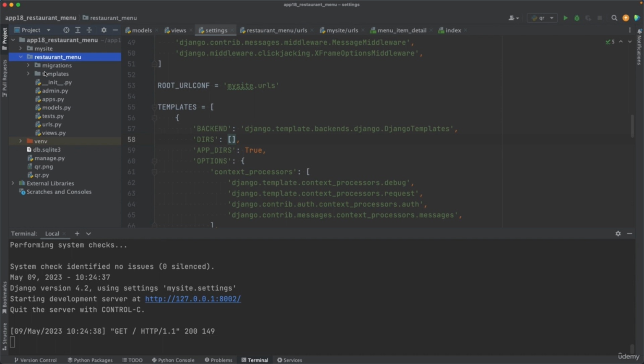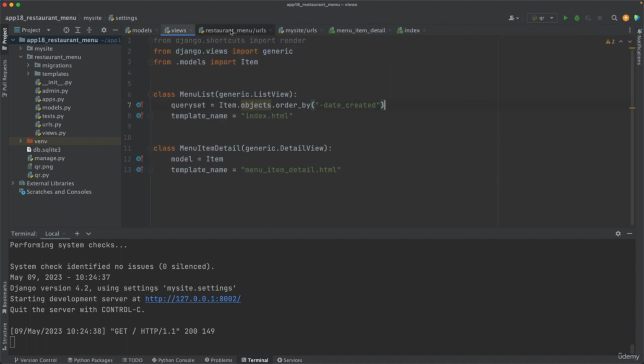So if you create more apps in the future for this project, you will want to keep each templates directory into their corresponding apps. But sometimes you may also want to have one templates directory in the main project. That's also the case. And if that's the case, you want to specify that directory in the dirs key here of this dictionary in settings.py.